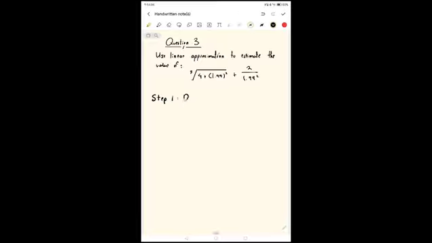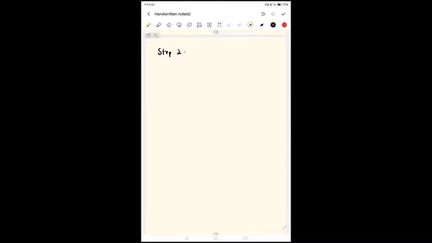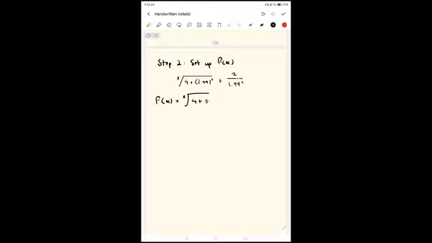For the first step, we have to define x and x naught. We will let x equal our target decimal, which is 1.99, and for x naught, we have to choose a whole number that is the closest to 1.99, which is 2.00. Now moving on to step 2, we set up our function f(x) by replacing 1.99 with the variable x. This gives us the cube root of 4 plus x squared, plus 2 over x squared.